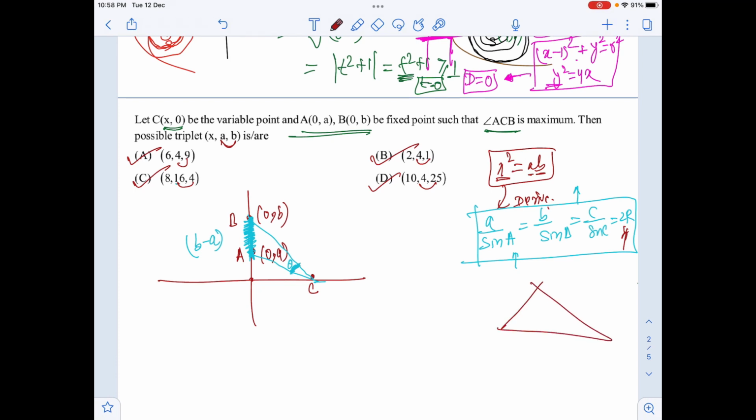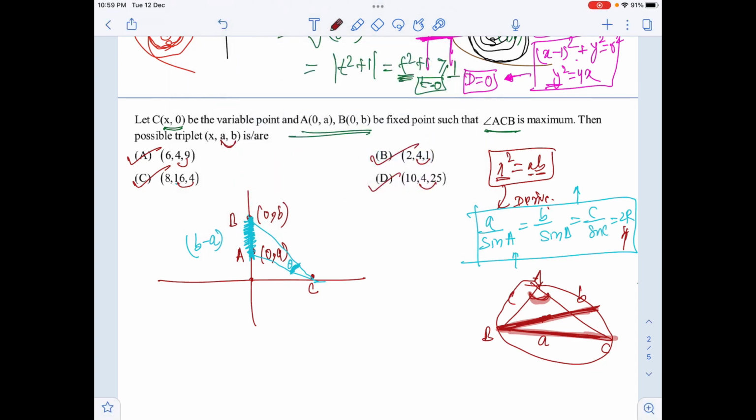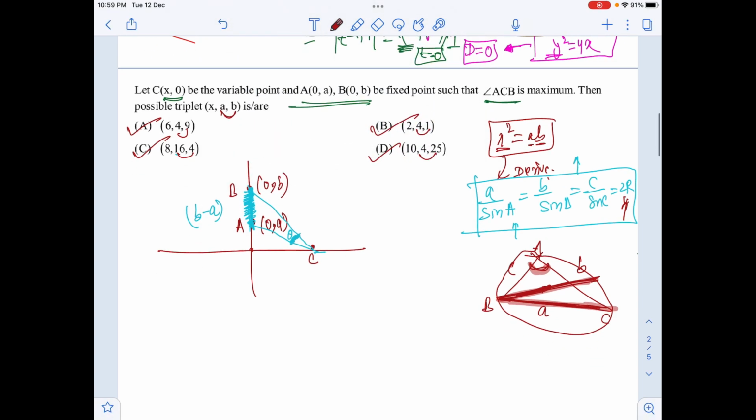Interesting. Here R is the circumradius. It means if we have a triangle ABC with side lengths a, b and c, I can always draw a circle out of this, and very surprisingly if I take this side length divided by sine of this angle, that will give you twice the radius of this circle, meaning the diameter of that circle you'll get. And that is a very interesting thing. Okay, it's magical how this side length divided by sine of this angle gives the diameter of the circumcircle.